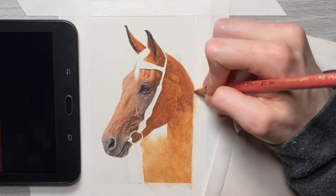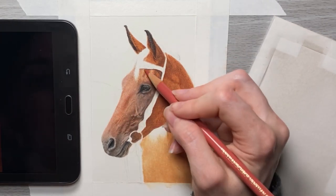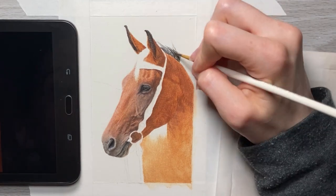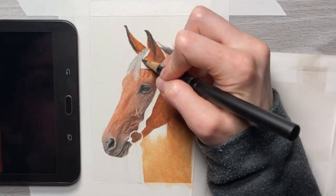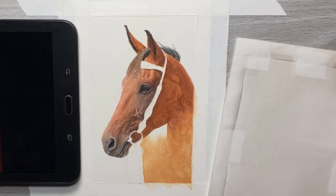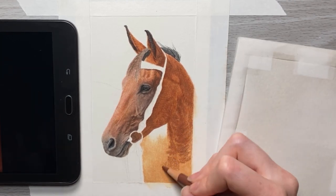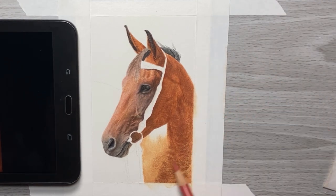I'm taking my number eight brush with odorless mineral spirits to blend this out. Then I'm taking Van Dyke brown very lightly for the first shade layer for these shadows. For the fur details on this horse — which are so thin and fine — you don't want a lot of precision strokes, especially on a small drawing. Use a dull pencil for most of the work. For larger drawings you might add strokes for fur detail, but on this small drawing you want a dull pencil moving in circular motions very lightly to create an even application of shading without harsh strokes.